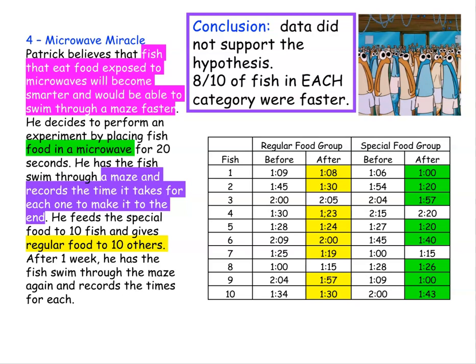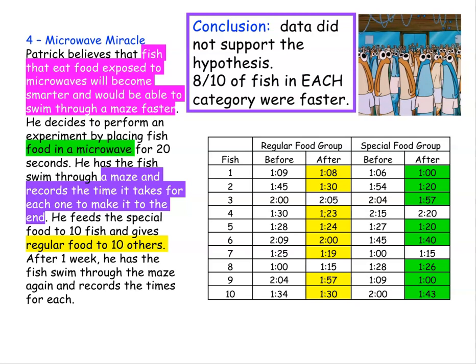So neither group made it through the maze in enough difference that we could say that the fish food made a difference. And again, we're going to go back to our experimental design after we've done our initial experiment. Maybe we used 2 different types of fish. Maybe we used a minnow and a shark. Well, that's definitely going to make a difference. Or maybe we used a minnow and a guppy.